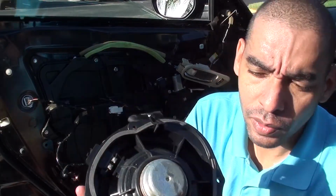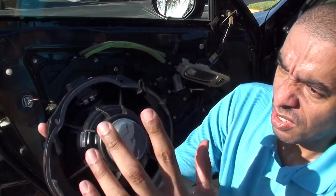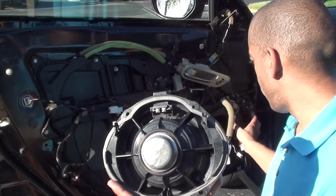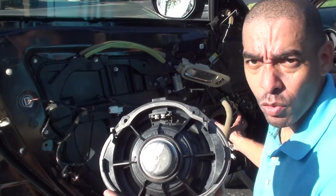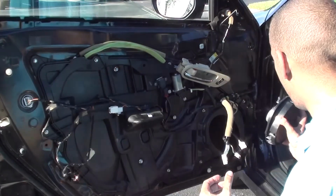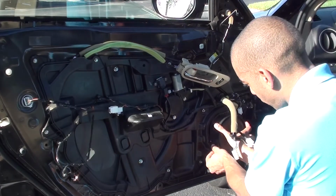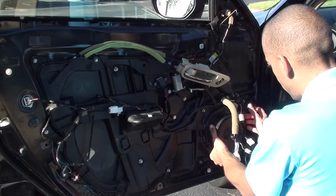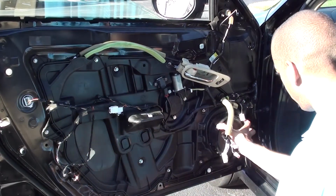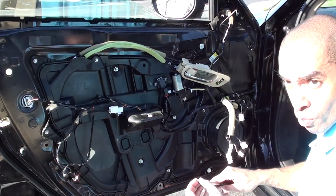If you look here on the rear of the speaker, you will see some tabs, okay? And these tabs enable the speaker to be fit inside the door in one way. So it's just a matter of figuring it out. It's not difficult. Just like that, okay? It's aligned and everything. It will stay in place, see? So you can just rest it there and just run one of the bolts in.